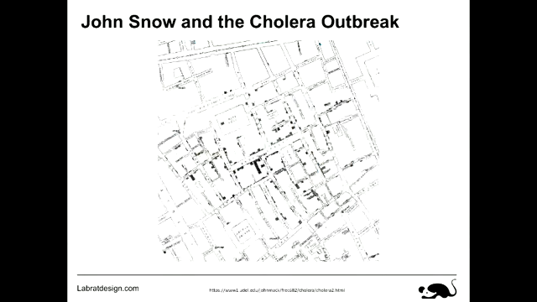So, some more important historical examples as well. Back in the 19th century, in the 1850s, there was a cholera outbreak in London. And there was a scientist, John Snow, who, because of using some data visualization techniques, was able to determine what the source of the cholera outbreak was, and was able to save a number of lives in that process.